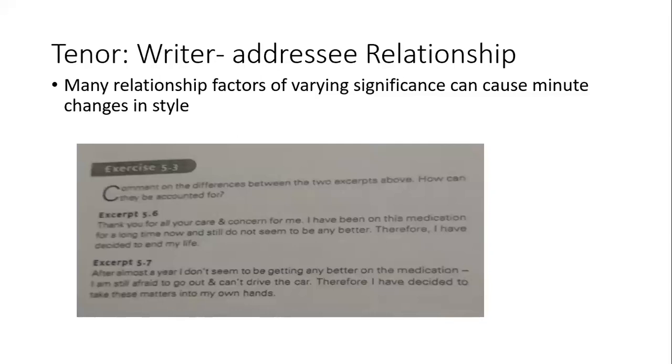These two excerpts are written like two short excerpts from two suicide notes written by the same person to two different people. If you look at these two excerpts, that is suicide notes, you would not believe that it is written by the same person. The reason is that it is dependent on the addresser and the addressee's relationship. What is the kind of relationship that they share with one another? And it would change your communication.